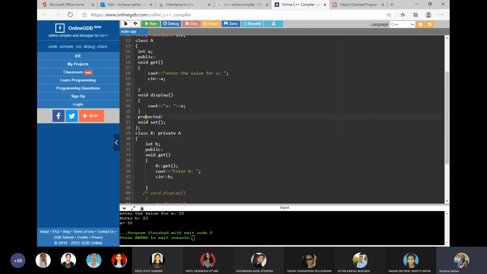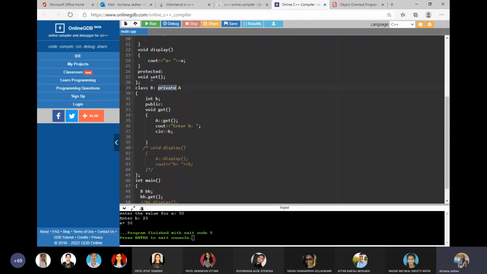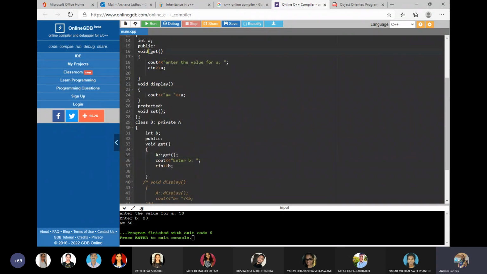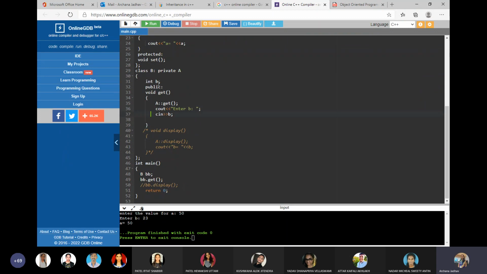See now what do you mean by this protected? This void set method, which is protected over here, and since you have written private over here, the method written under protected will also become private. Understood? Public methods of your base class will also become private over here because private is written here, and protected methods of your base class will also become private in your derived class.